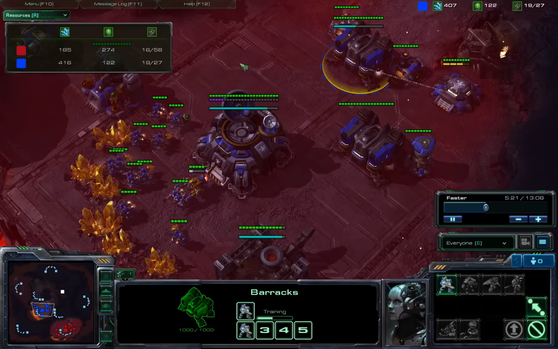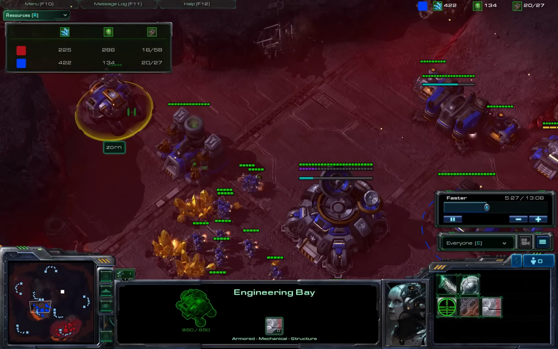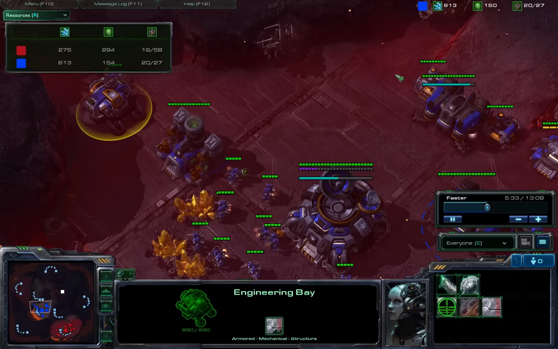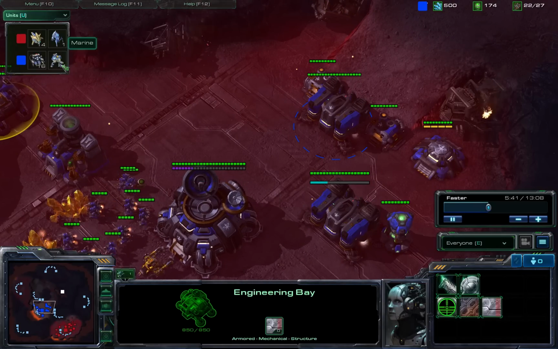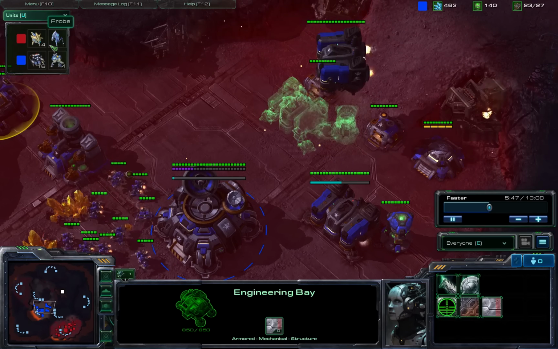Like I produce, in a short little bit, engineering, or actually it's already up, the engineering bay, and then later a factory to make a tank or two, which I don't actually need. So let's look at the units here. I'm up to 4 Marines. I've got 16 SCVs. They've got 14 probes and 1 Stalker.